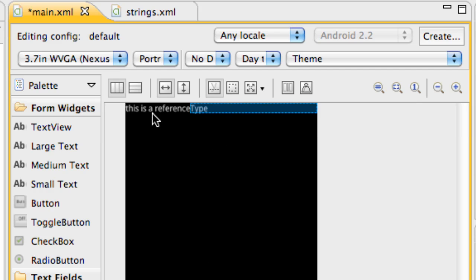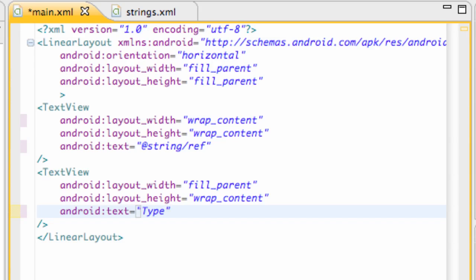Now the good thing about references for strings is basically if you're working for a boss that keeps changing his mind on the title of whatever the application, if you have a title within your app and he keeps changing the name, instead of looking through all this code for where you typed the title, you can just set up a title reference, and then just go into your strings under the values and look for that title and change the value there. So that's kind of the benefit, but hopefully you guys understand a little bit about the layout.